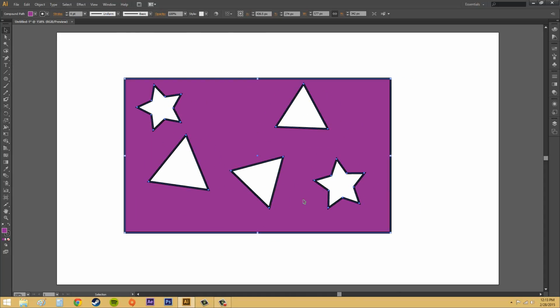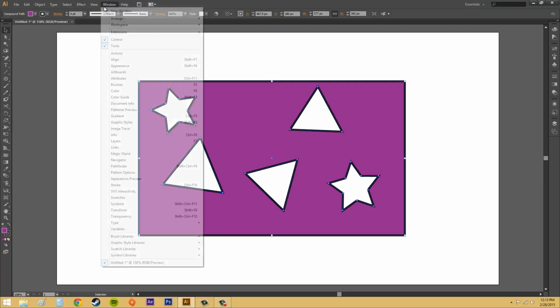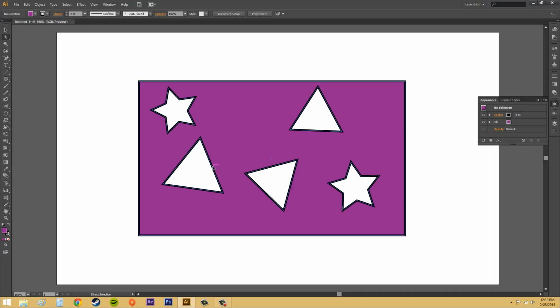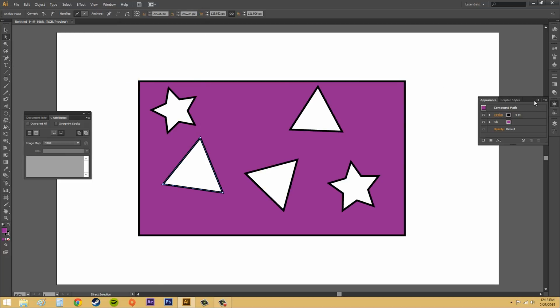So what happens if you wanted to make these paths, but you didn't want them to cut it out like that? Well, I'll show you how to do that too. Go into Window and go to Appearance, and go to our direct selection tool and select the paths. Click off and then select the path. Or I didn't want to go to Appearance, I wanted to go to Attributes. My bad. Attributes is what we want.